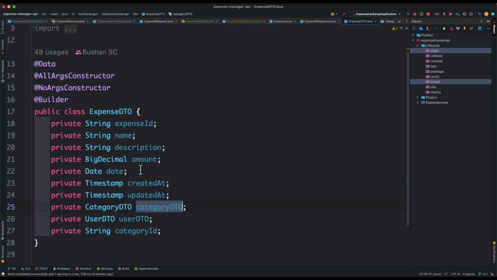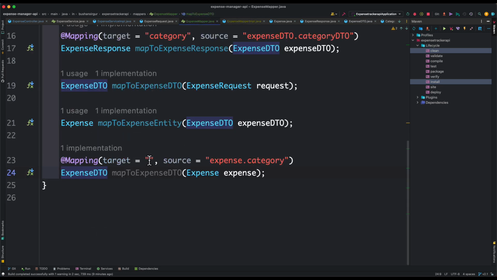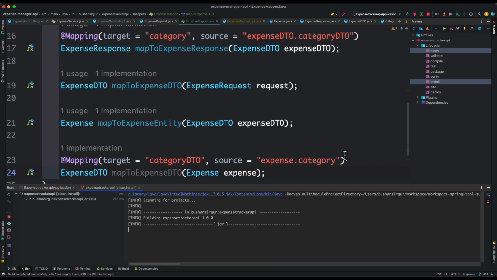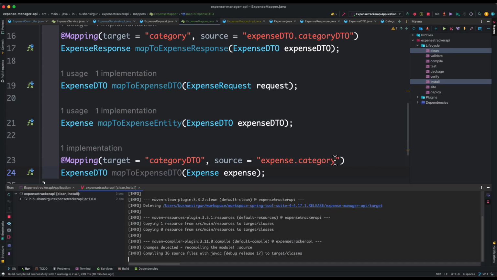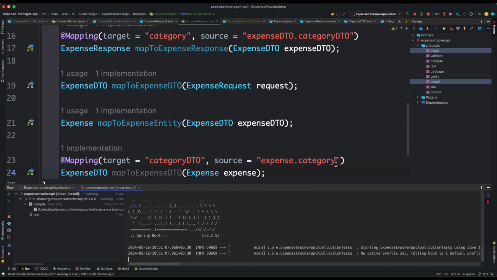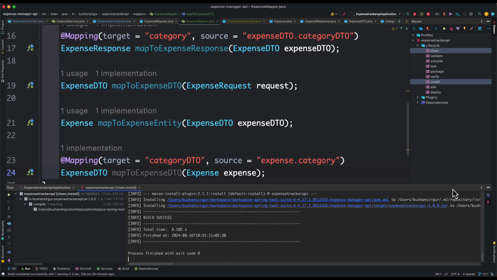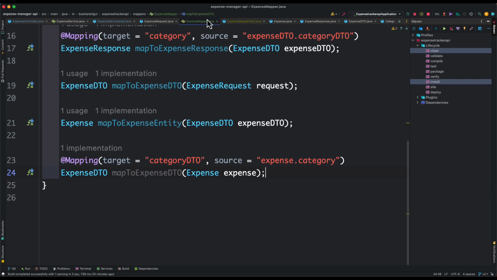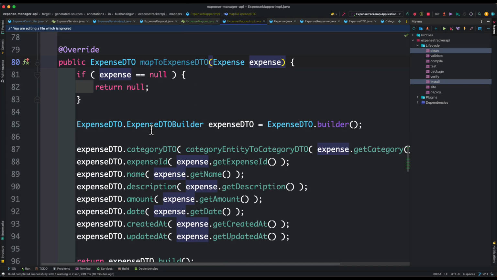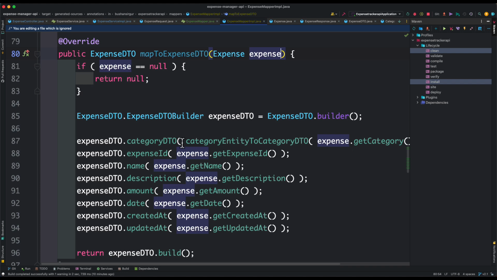So let's copy this and paste it. With this, let me do Maven clean. The build is success.